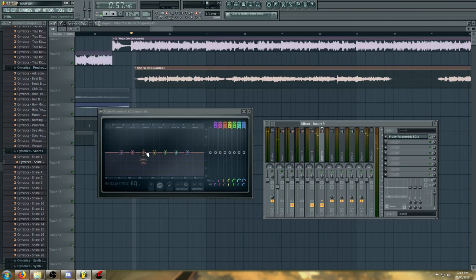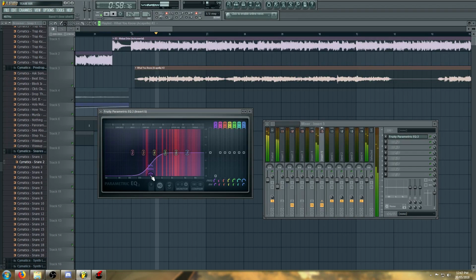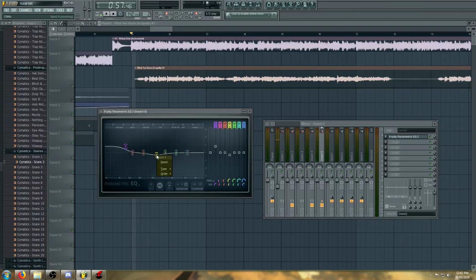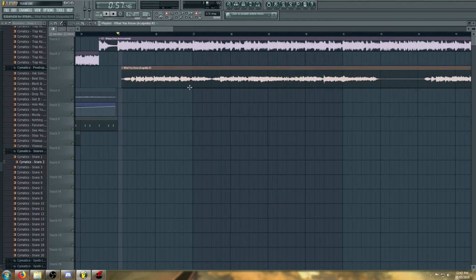Let's say I want to remove a little bit of the bass of the voices. And you can change it even more. So that sounds more like a walkie-talkie. A lot of it is playing with it, and I can't tell you just what you want. And then if you ever mess it up, you can right click and press reset on any of these little 1, 2, 3, 4, 5, 6, 7s. Okay? It'll be more coherent when you see it in the video.